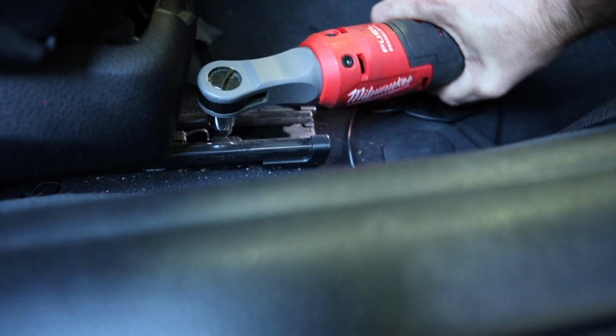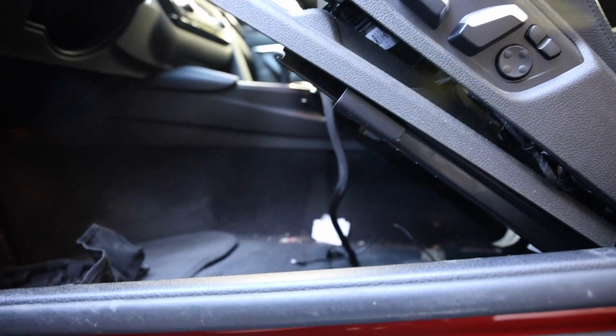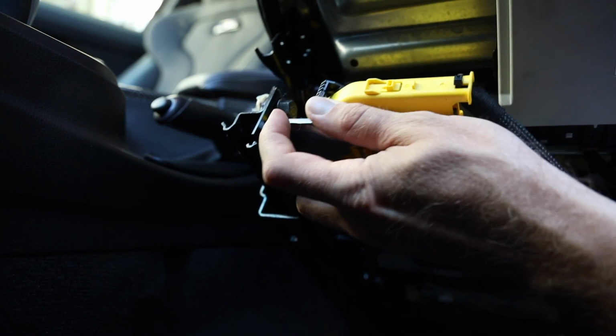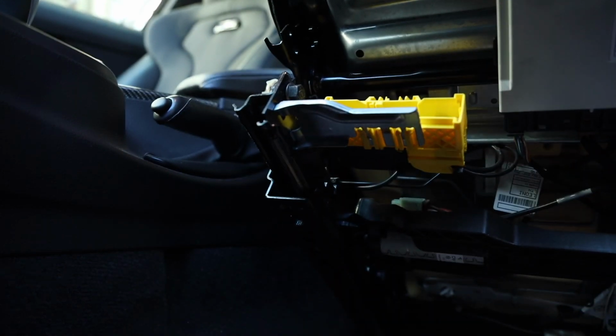This guy right here. So underneath the seat itself, you can prop it up like this. Now we can see the connector right here. Click back on this, push down on that area, slide back, and the connector is going to come out. Now remember, this could technically activate airbags and all that sort of stuff, but it is a quick disconnect, so that's cool.